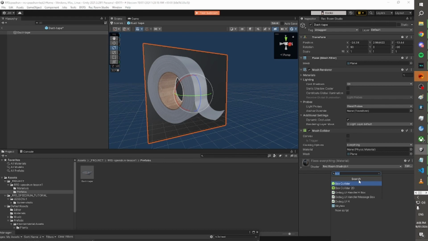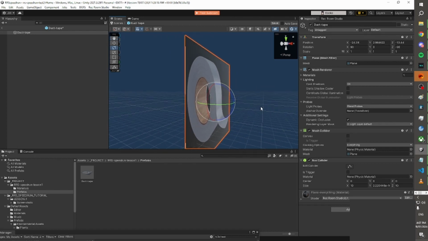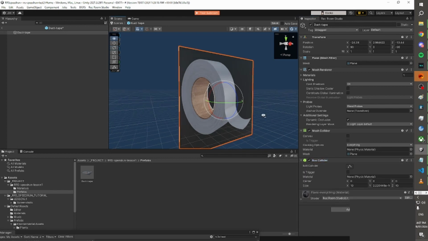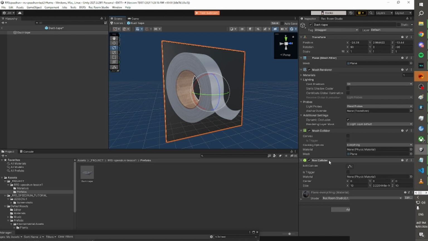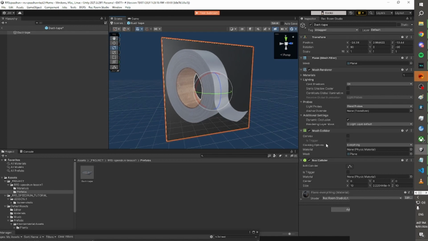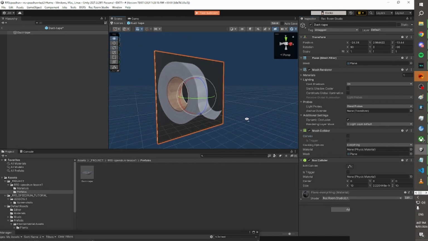The first thing we'll do is actually we'll search for box and we'll add a box collider. The reason for that is that in order for us to actually be able to move this with the MakeUp object, it has to have a primitive collider. I'll talk about components more in a future lesson, but just know that a collider is what actually lets the MakeUp pen hit something, or select something, or lets you stand on it as a player. And it's a Rec Room specific constraint that mesh colliders don't count unless they have this convex box checked. But just to be on the safe side, we'll add a box collider to this one.